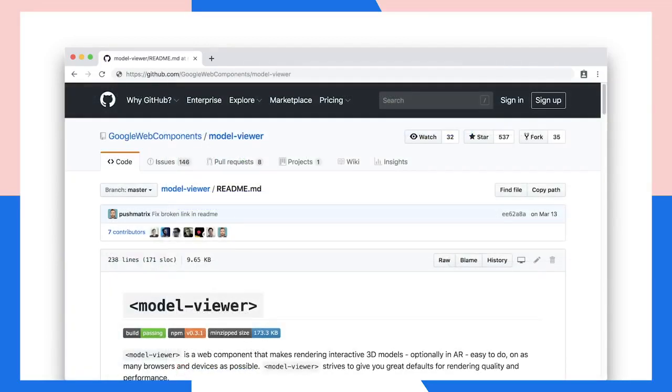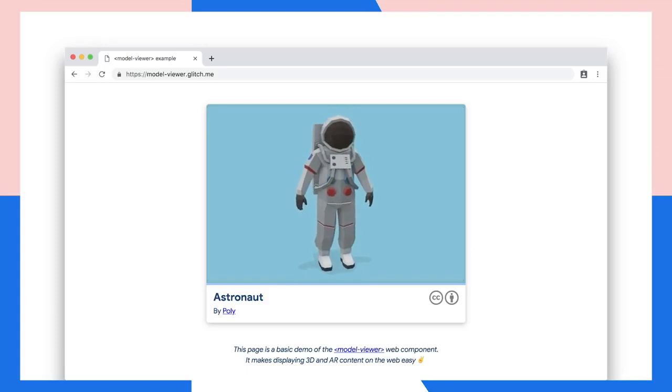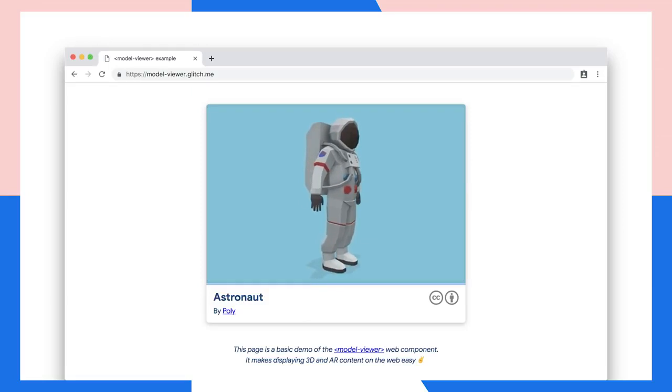And finally, there are great special purpose web components, like Model Viewer, developed here at Google by the augmented reality team. With just one HTML tag, you can add AR-ready 3D content to any web page using this web component, without knowing anything about WebGL or the new XR APIs that power this kind of experience. Again, just by adding an HTML tag.